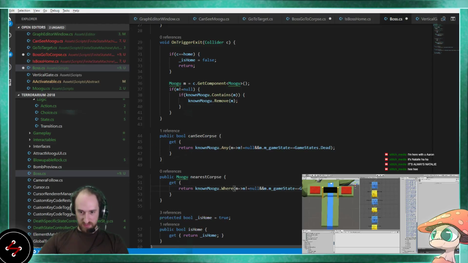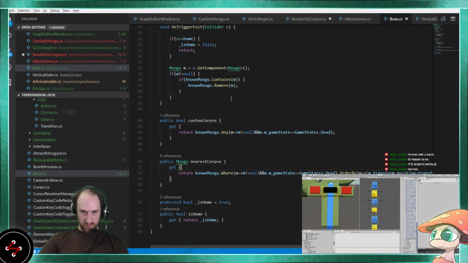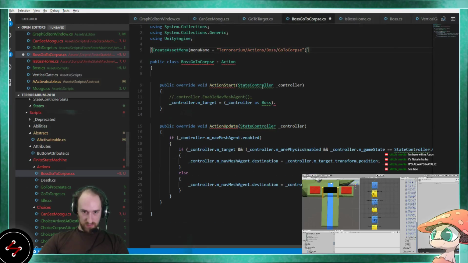I guess. Okay, so when we enter boss go to corpse, it'll set the target to be the corpse. And then we need to clear the target.